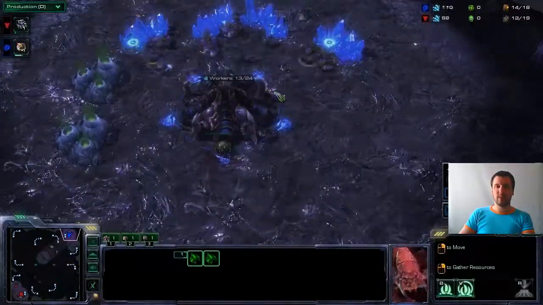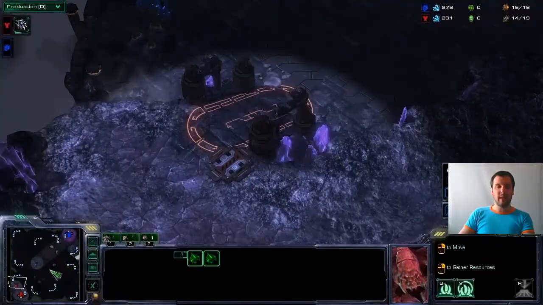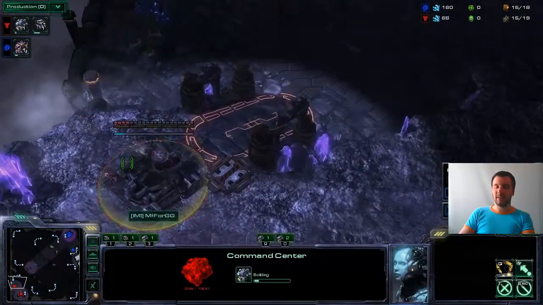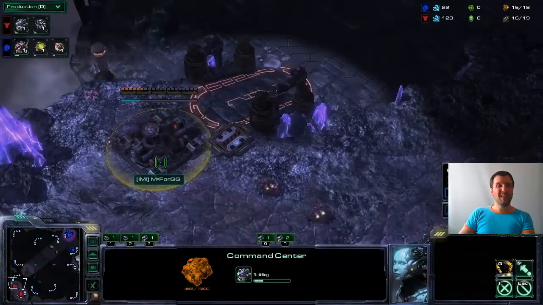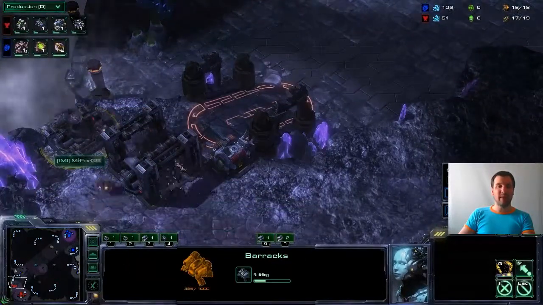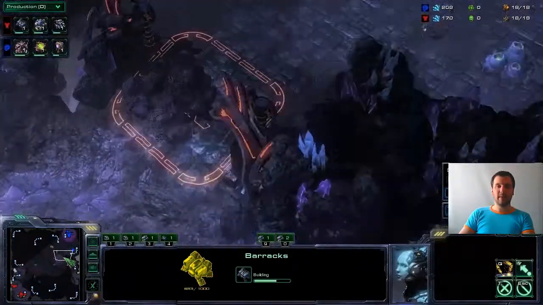So the Zerg is going to fast expand because this is a pretty big map and there's no way that any aggression is going to come out. The question is, no, there's no question anymore. The expansion is going to go down also for the Terran player, and that means that the barracks is going to be a little bit late, but that is quite alright.